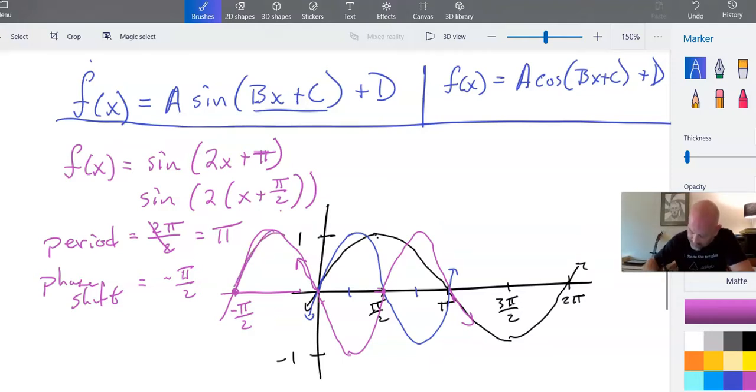Right? This curve right here is this curve, the blue, it's the blue curve shifted over, right? So it went that way on each point and became the purple one. Okay, so that was a lot of stuff there.